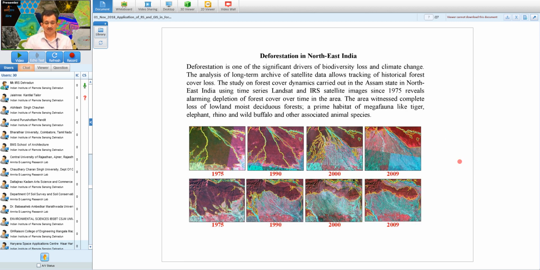Then this is one example from the northeastern region. You see the utility of time series satellite data from different sources, including Indian data as well as other data sets, the Landsat series of satellite data.